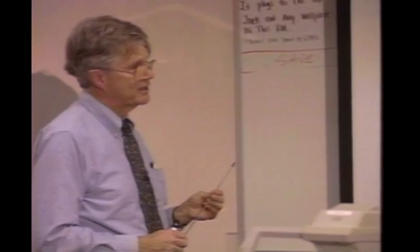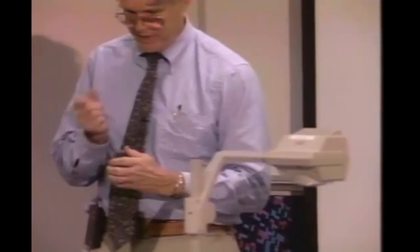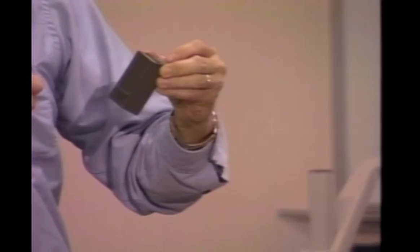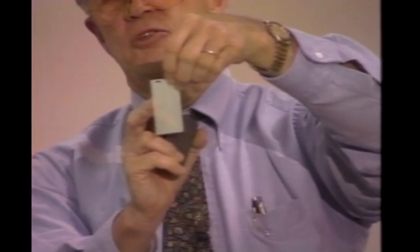But the way the thing worked is that you had this thing. I brought one of them. Judd reminded me I should do that. This is called a cell. There were several thousand of them in the machine, and a way to take them out of the machine and store them on a shelf. So there was a system of taking them out. And inside the cell are these things. This is photographic film. They were called chips. Now, of course, this one has never been recorded upon. If it had been recorded upon, what you would see is 32 little gray squares on here, 4 by 8.